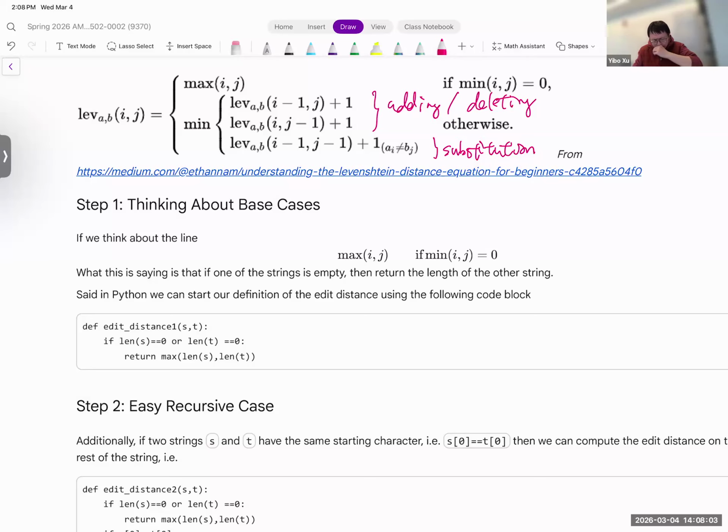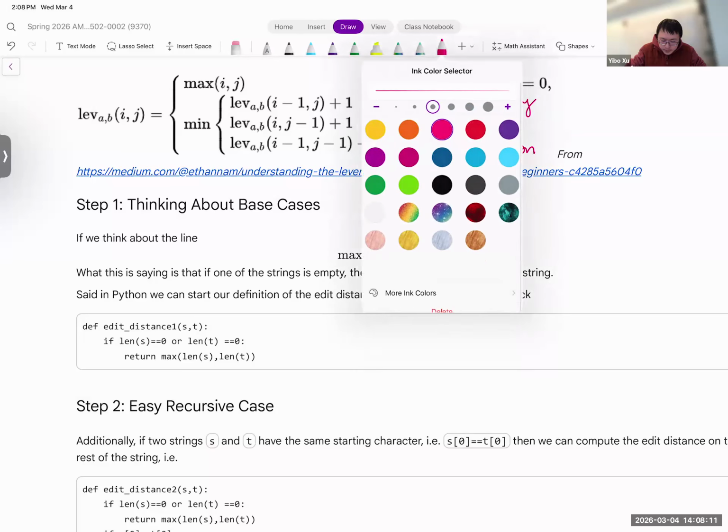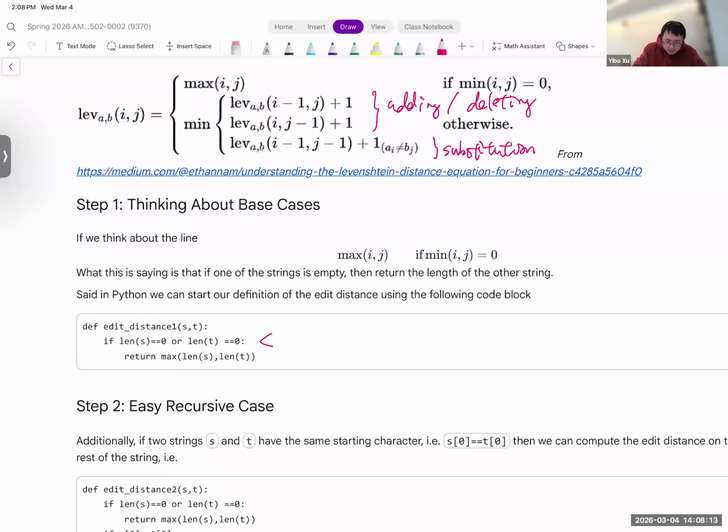The original data A and B are intact. So for the base case, whenever your inputs S or T have 0 length, then we return the maximum. That's this part, the base case.